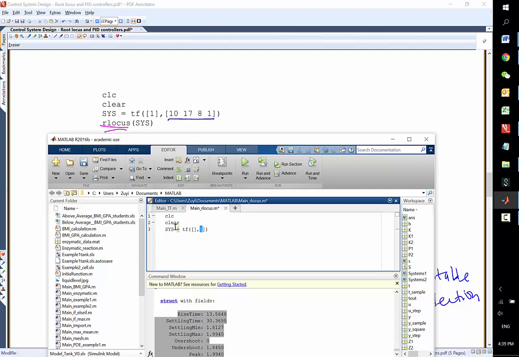Here we get 1 as the coefficient in the numerator, and in the denominator the coefficients are 10, 11, 17, 8, and 1. After that, just use rlocus, the root locus, and then put 6. Okay, save it, and then run it.